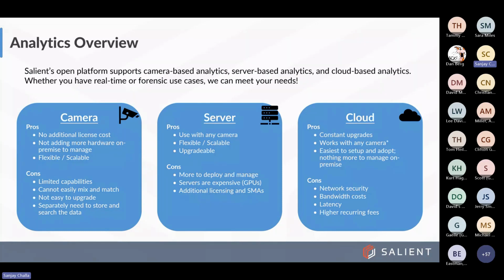Simply put, the closer you get to being on-prem or being on the edge, the easier it is to handle more real-time use cases. When you get all the way to the edge, like a camera, there are some challenges, such as being able to aggregate information across more than one endpoint. And there are some challenges in being able to mix and match information from different types of cameras. So that can be one of the challenges if you go too far to the edge.